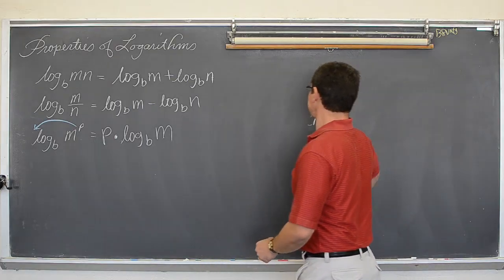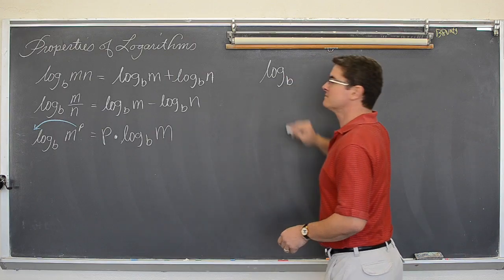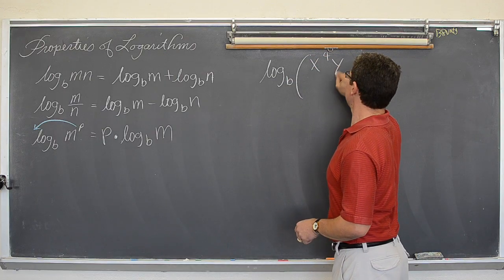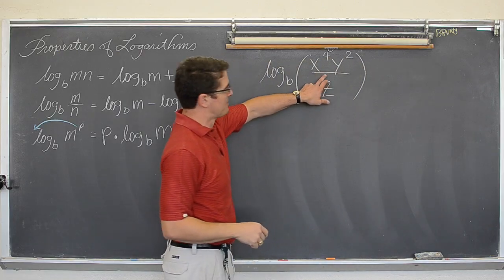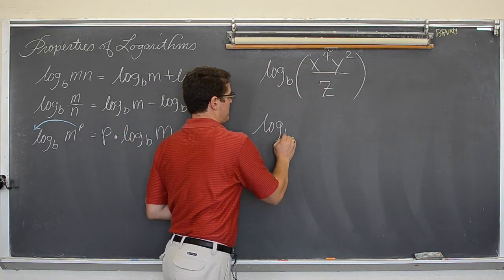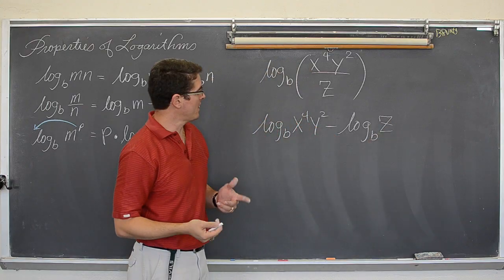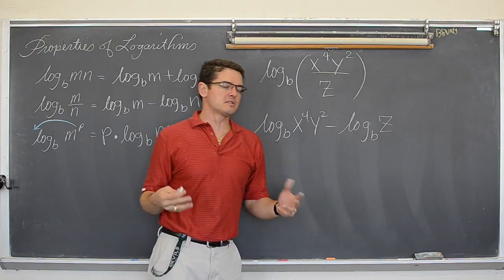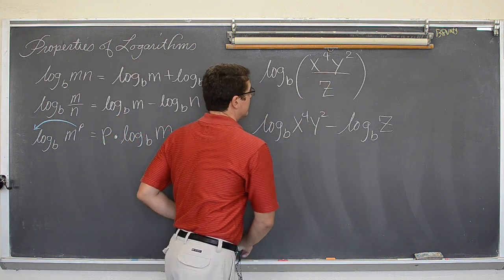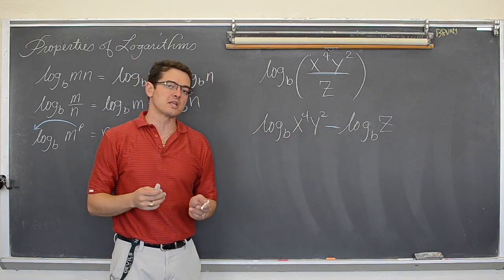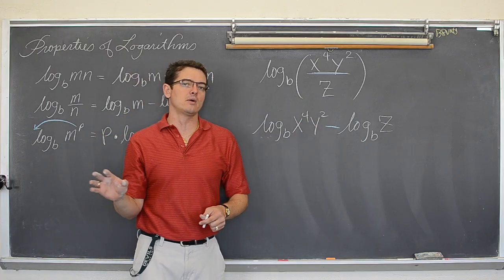Let's do a couple more. I think I am going to have to do a separate video for condensing these expressions. Because I am sure I am getting close to running out of time. Log base b of x to the fourth y squared over z. Another question where there is a lot of division and items going on. Again, we are going to split up this fraction bar first. So, it is going to be log base b of x to the fourth y squared minus log base b of z. Great. So, I have not worried about trying to split it all up at once. Sometimes you can do that and it is correct. Sometimes you will do that and you will miss a critical step and cause a minor error. I am just showing the division bar with all of the top and all of the bottom. I am not trying to do two steps at once.